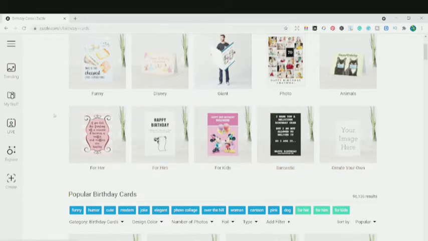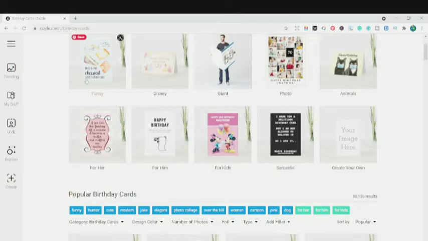So if you are confused about which kind of niche you want to target on ZAZZLE, what kind of products you want to look for, and if you're a complete newbie, then I want to tell you guys, it's better in the very beginning to go for the trends. By going with the trends initially, you can get a few sales, and then you can build up your store and make more products according to your niche and industry.